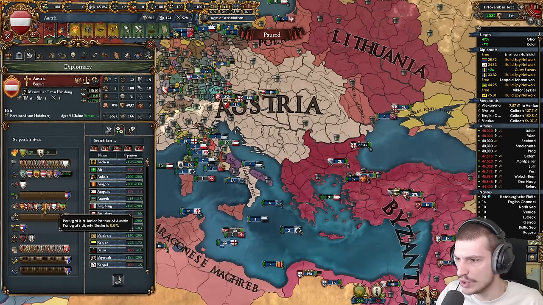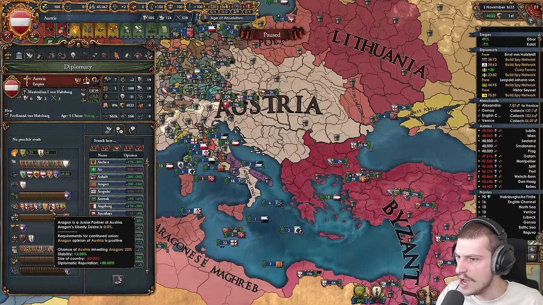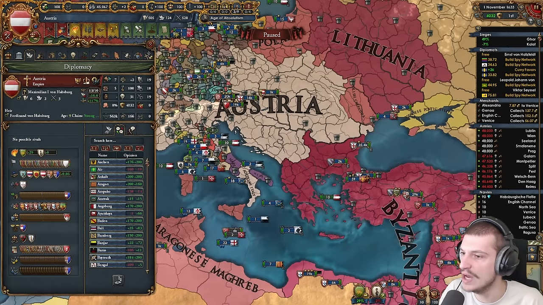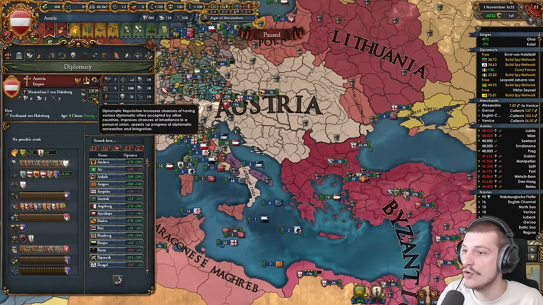And let's see, actually we're gonna take a look at the subjects later, or well, the PUs will be easier to see here. So Biz, Great Britain, Lithuania, Poland, France, Aragon, Castile, Portugal, Muscovy, and Ethiopia are junior partners. Lots of subjects. Vinland is a crown colony, royal marriage to the Timurids and Mutapa. So yeah, privileges obviously already revoked.